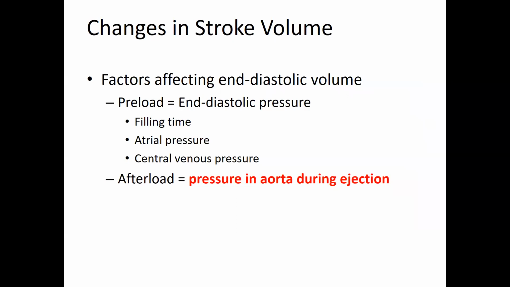And the last point was the central venous pressure, CVP. If you increase the central venous pressure, more blood is going to rush back from all your veins into your right atrium. And that is going to affect stroke volume as well. Think about it this way. If the heart has more blood coming into it, it's only going to pump more blood out. If the heart has less blood coming into it, it's only going to pump less blood out.